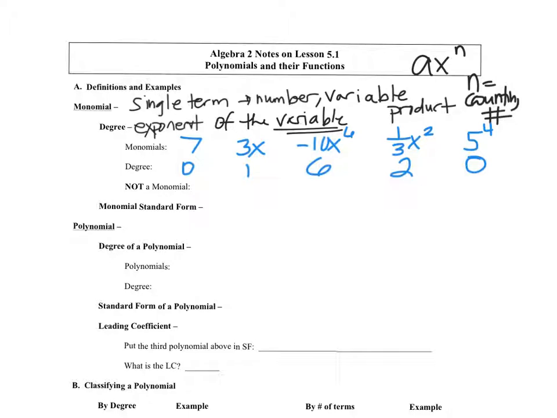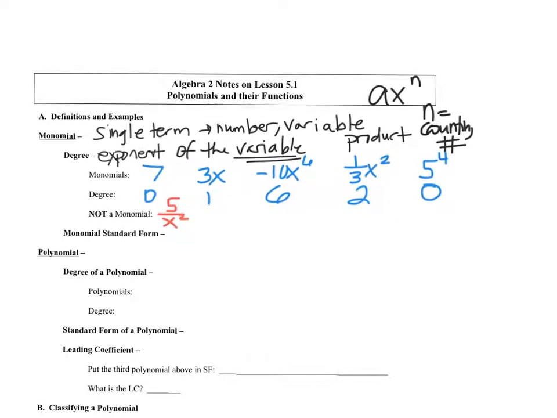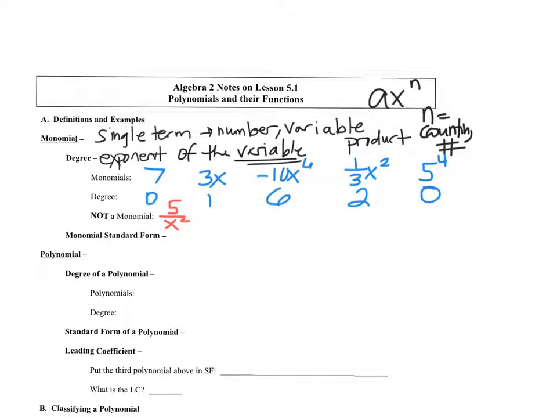Now, things that are not monomials, I'm going to write these in red because they're bad. Not monomials would be things that we're not going to study in this chapter. They would look like this. 5 over x squared. That's not a monomial. You can't have variables in the denominator of fractions. Something else that's not a monomial would be x to the negative 6th. See that negative 6? We are doing just the nice numbers, 1, 2, 3, 4, 5. Something else that's not a monomial would be the square root of 3x. So no square roots of variables, okay?